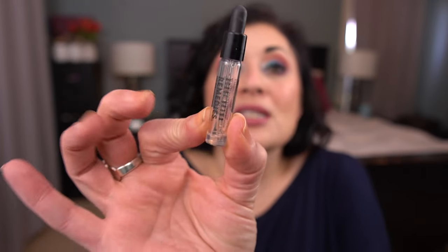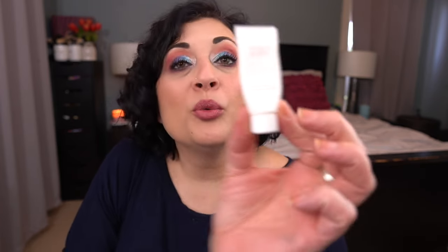Next, I have by Bobbi Brown the Remedies Skin Moisture Solution. This is a small little vial — about two mils — so it did not take very long to finish. This is more of a hydrating serum. It's fine, but I feel like I can get similar hydrating serums elsewhere. From Peach and Lily, I have the Retinol for All Renewing Serum. This is fine, but I don't feel like I need retinol that's over the counter. I prefer my prescription strength, so I would not repurchase.